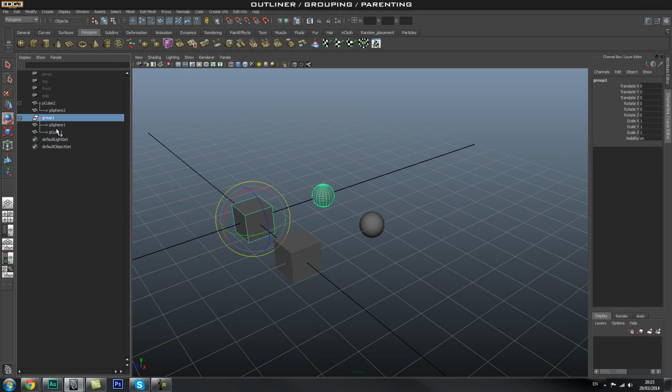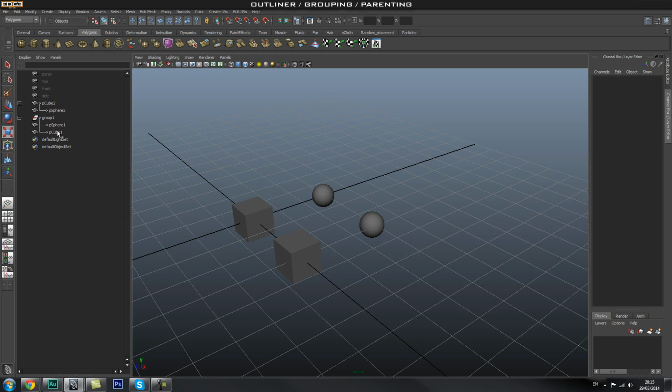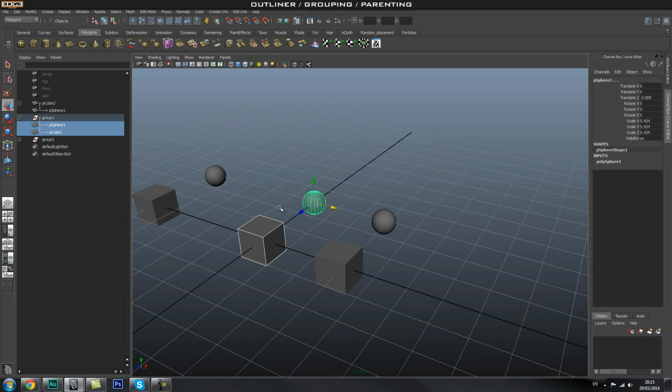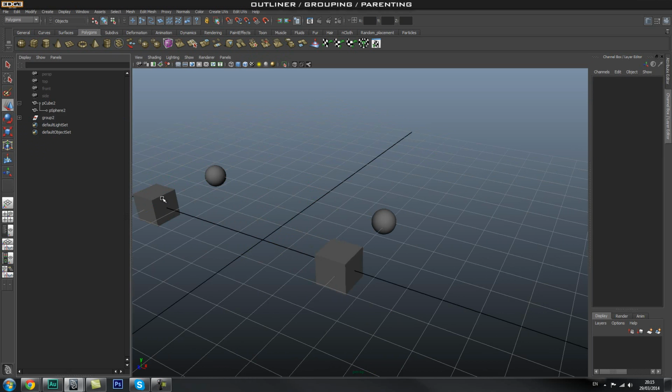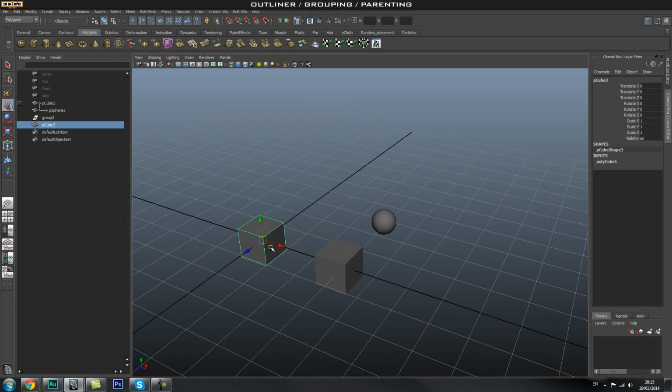And the same thing applies to this. If I go to my group node, the same thing happens. The only difference is, let's say this was somewhere else. Let's create a new one. I'll move that there, create a sphere, and move this over here.